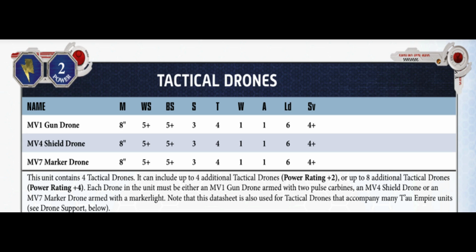Alright, so tactical drones are actually fairly cheap. You get each drone for 10 points regardless of its type, and they all share a unified base profile. They all have the same stats. It's just what they're equipped with that makes them different. So, for a gun drone, shield drone, or marker drone, you have movement 8, weapon skill 5, ballistic skill 5, strength 3, toughness 4, 1 wound, 1 attack, leadership 6, and a 4-up save. The minimum unit size is 4, but you can take up to 12.